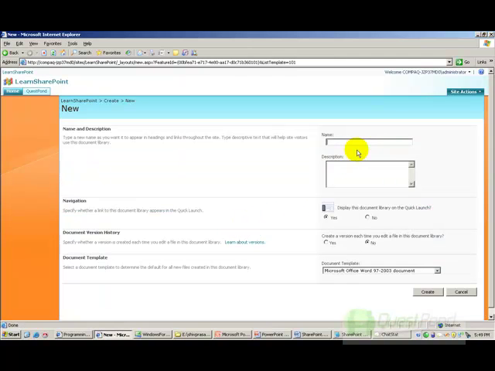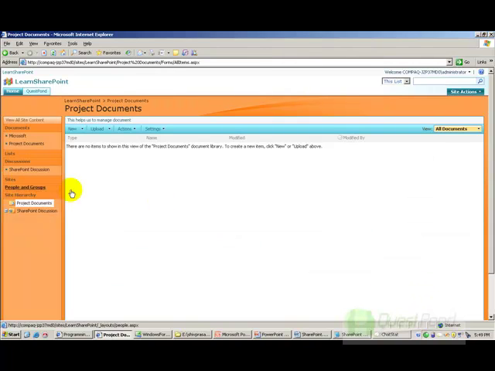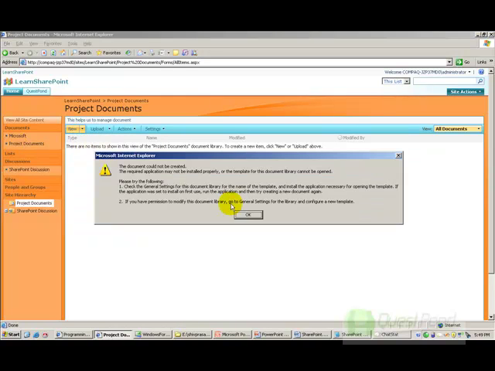So now what we'll do is let's create a simple document library, and in this document library we'll be uploading some kind of project documents. So project documents. This helps us to manage documents, and I say you can upload only 2000 only Word documents, and I say create. Now what happens with that is, you can see that I have got a link called project documents. I can go and upload a new document here.